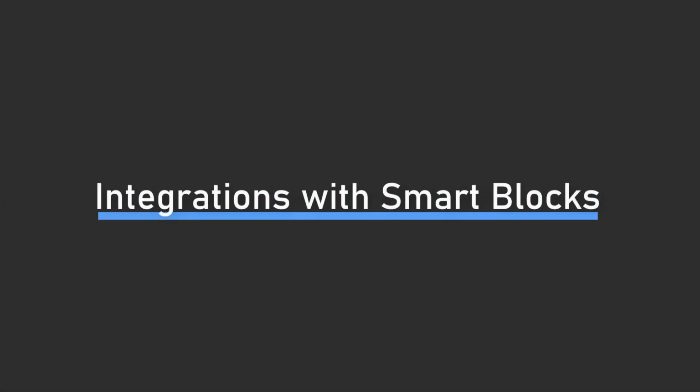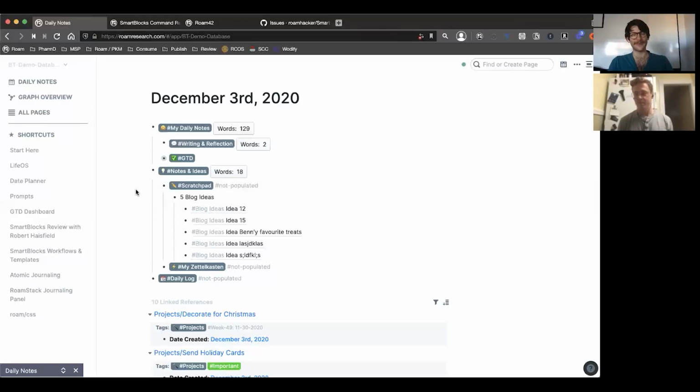I wonder, something that I'm sure a lot of people are really curious about with smart blocks is we've heard whisperings of integrations and how it enables integrations with other services. So that could potentially integrate into things like email and your Twitter, and you could choose exactly what stuff shows up in your feed from there too. I'm curious, do you have anything to show around the integration side of things, or to describe even?